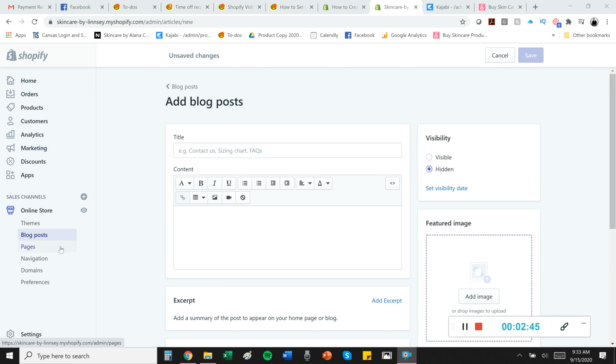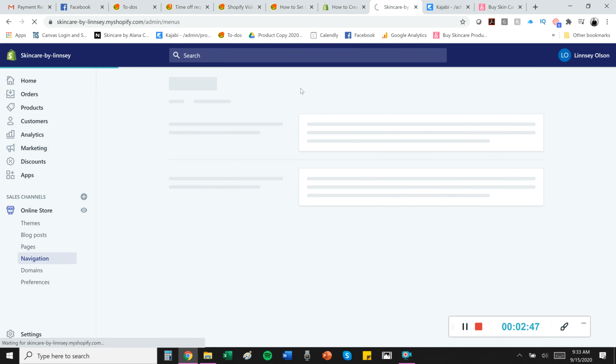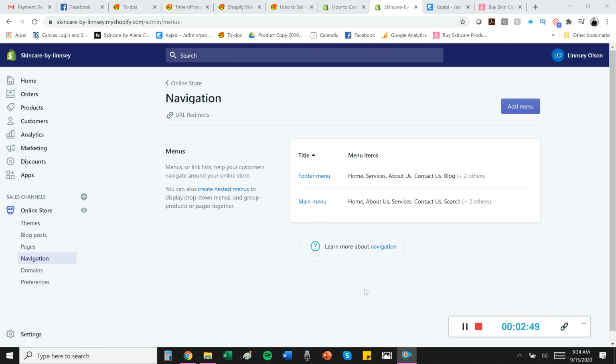So to get there, you simply go on the left here to navigation. Shopify does make these really easy, and you really just want to start with a main menu and a footer menu. Home, About Us, Contact Us are a few of the main options I would recommend using. And I always like including a link to help people shop or find products as well. Adding too many links to the header, you can really risk clutter, and I like to keep it simple, especially if you're starting your store out.